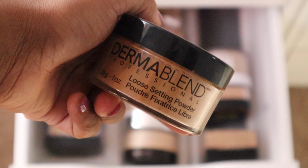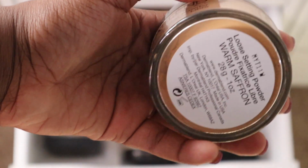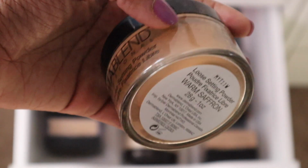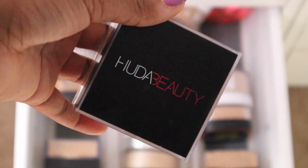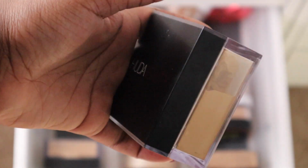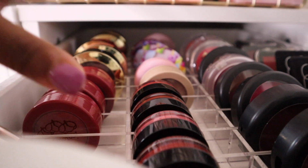I also think I'm going to pull the Dermablend Loose Setting Powder. I haven't used this one in a while as well. This is in the shade Warm Saffron, so I am going to pull this. Lastly, I'm going to pull the Huda Beauty powder in the shade Confia, and I'm going to get some use out of this month. I always forget that I have this drawer, honestly.